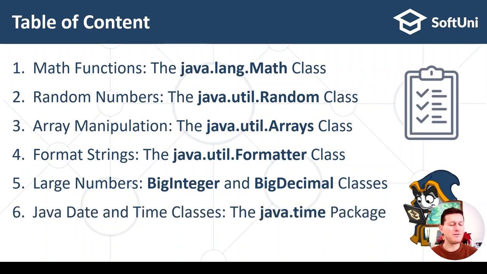Finally, I will finish this lesson by introducing the Java date and time APIs, the API from the java.time package, and I will show you how to work with dates, how to parse the date, how to read the date, how to construct the date, how to make calculations between days, for example, how many days are between two certain dates, and many others, how to format dates. I will mention also the locale and how to deal with different locations, such as, for example, France or Spain or others.